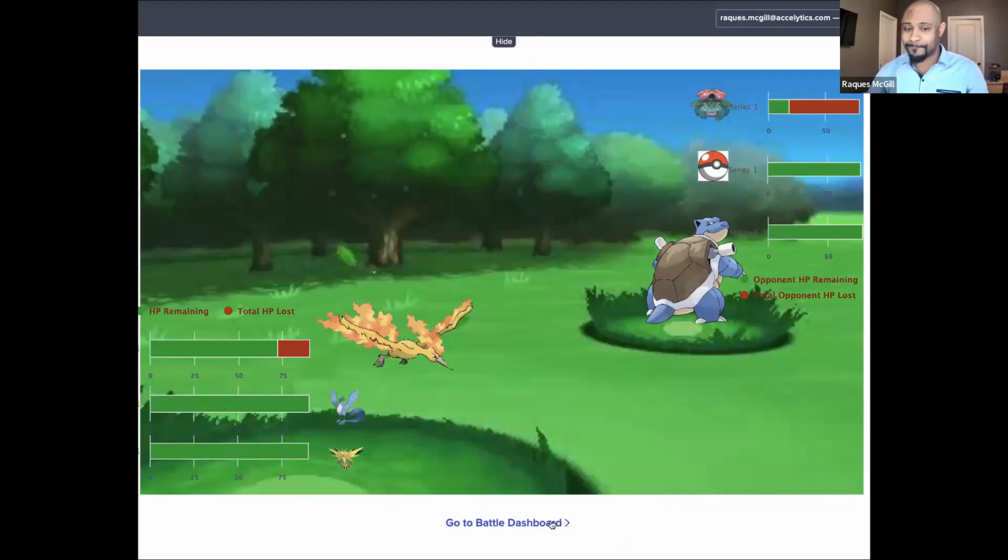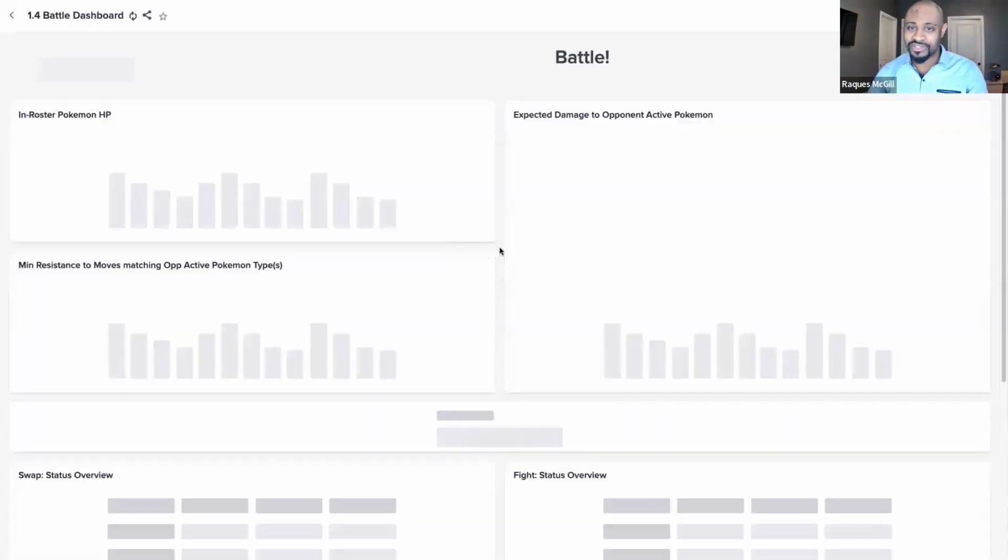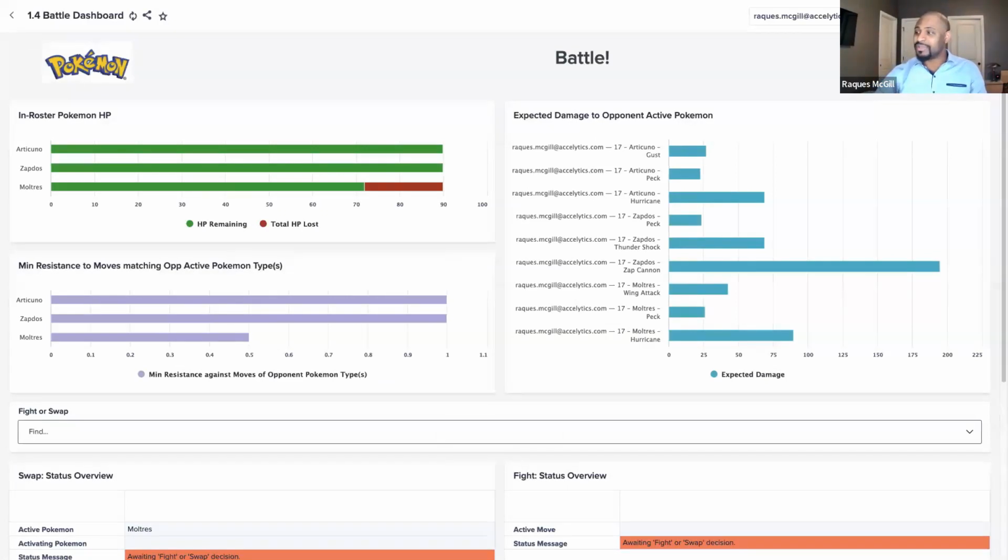Now we go on to the battle dashboard where those decisions are made. Since planners will want to know the best course of action given current actuals, I've created visual recommendations in this dashboard to help users determine the best next course of action for each round or next couple rounds. So remember the gameplay: for each round, you have the ability to swap or fight.